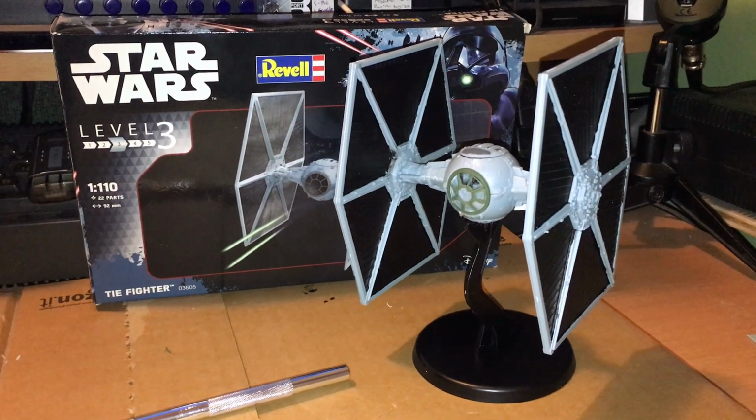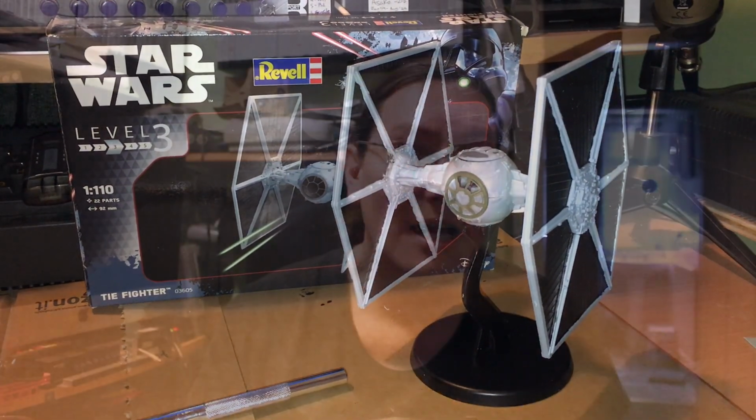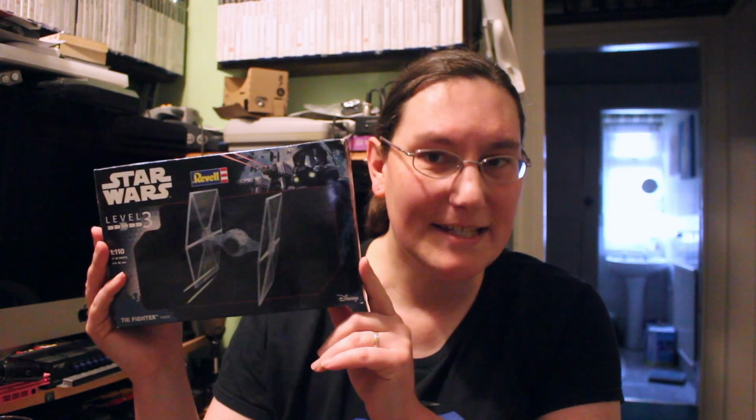Hello and welcome to another episode of Monkey See, Monkey Build. I'm Zoe Kirk-Robinson, and in this episode we're going to be taking a look at the Revell Star Wars TIE Fighter. Is this any good? Is it a good model? I have built some TIE Fighter and Star Wars stuff back in the early 90s. Does the modern stuff hold up to what I remember? Or is it even better?